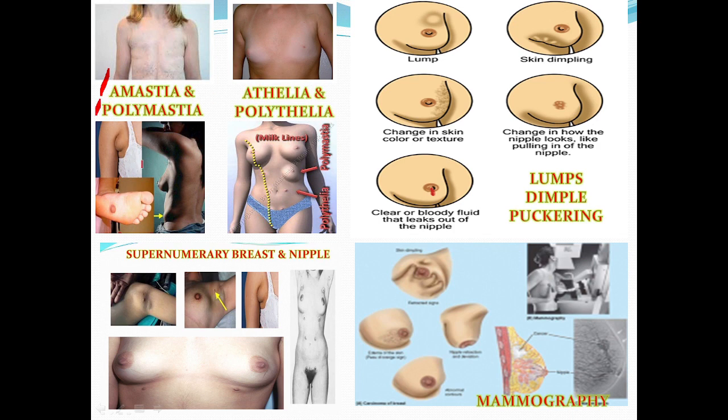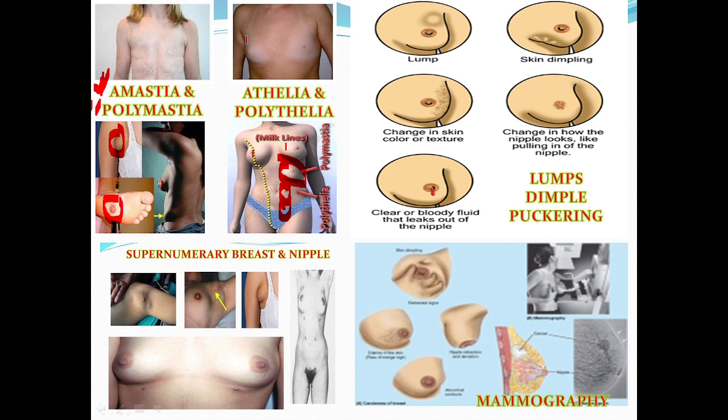Try to see here, polymastia. Polymastia means that, apart from the normal mammary gland, an extra mammary gland is developed in the axilla. It looks too wondrous for you. A mammary gland is present below the mammary gland, one more at this level, one more at this level, one more even at this level. These are very rare conditions. So when more than two are there, I call it polymastia. Nothing is there, amastia.